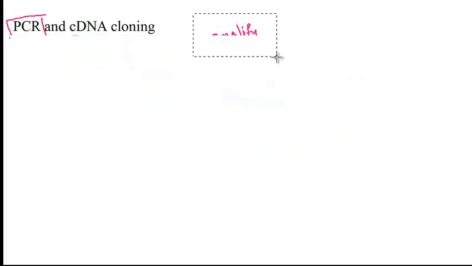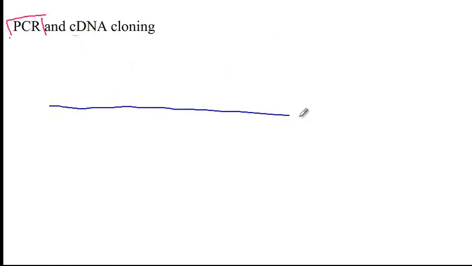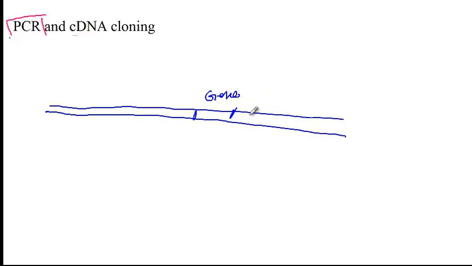So we had the mRNA, we used the reverse transcription to create cDNA. So now we have the cDNA, and let's say that our gene of interest is right here. How can we amplify this gene of interest? So if we know the sequence of the surrounding of the gene, what we can do is that we can produce single-stranded DNAs that are complementary to these flanking regions. And so these are called primers.